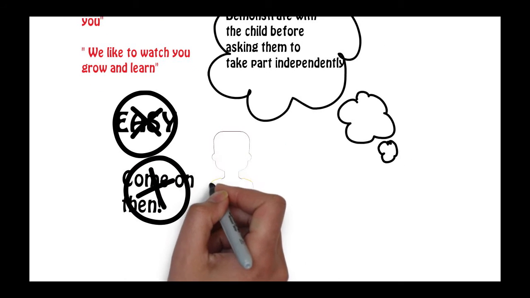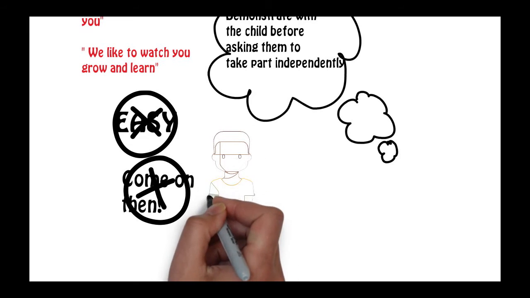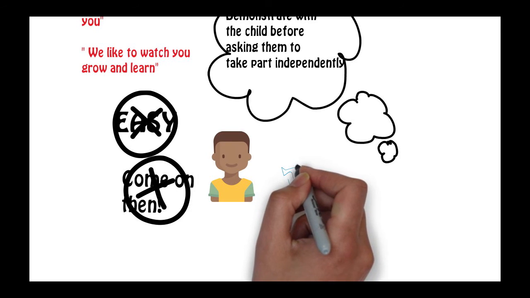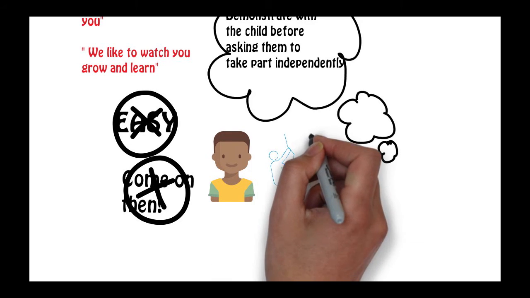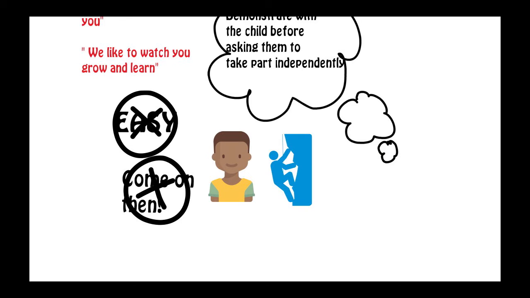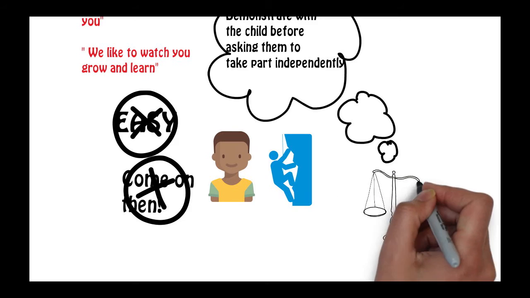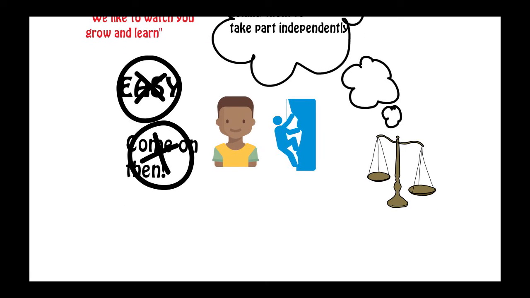The easiest way I can illustrate this is with my son who was very cautious. We used to go to the park and there was a climbing frame that he would kind of go towards but didn't really want to do it. I used to use those words of 'come on it's easy, come on it's just a couple feet' and that didn't work. What it did was put more pressure on my son - not only was he balancing his fear but he was also balancing now disappointing his father.